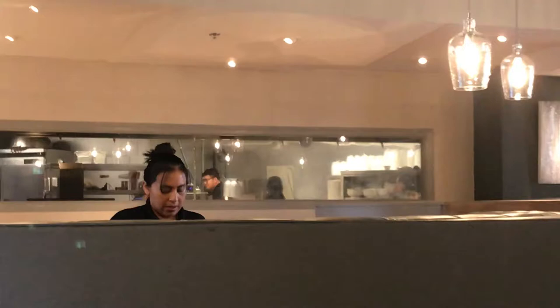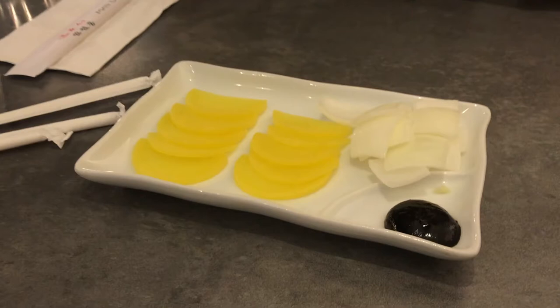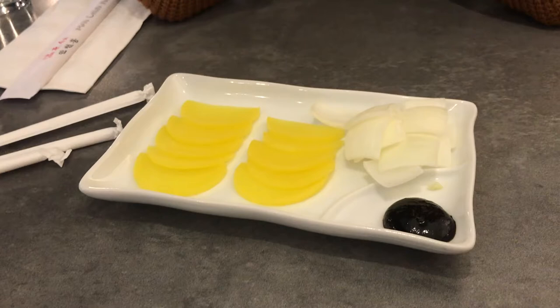They have a transparent kitchen and you can kind of watch them cook, but not really, you can't really see the process. What is this again? Pickled radish, onions, and the bean paste. No, it might be oyster sauce, I'm not sure. And we are not going to eat it yet. Pickled radish, also the jjajang.